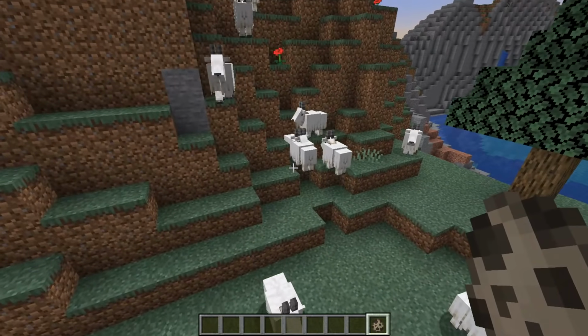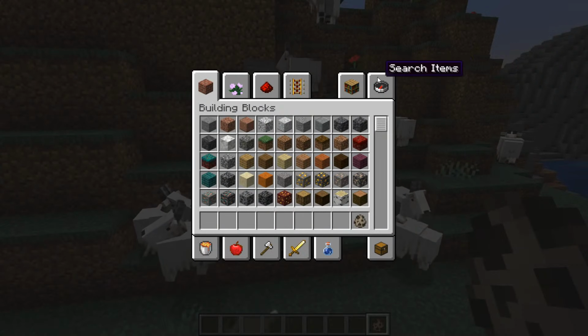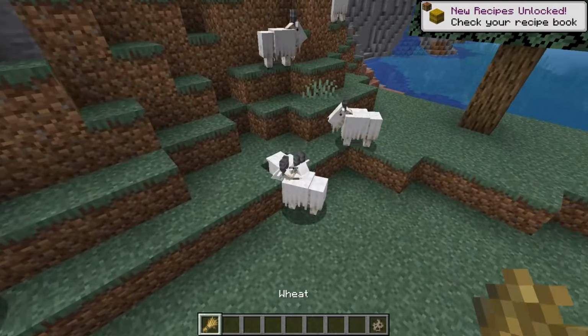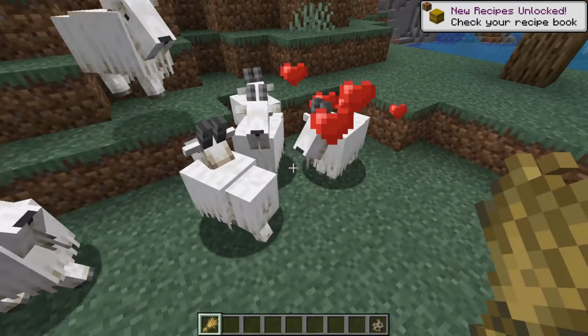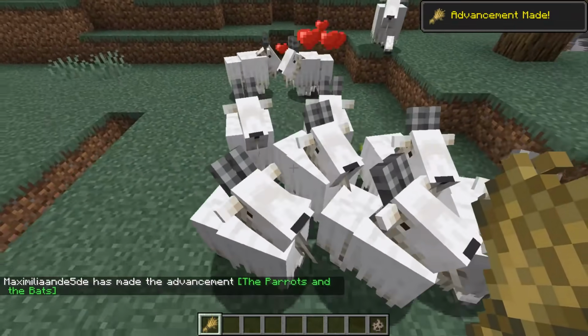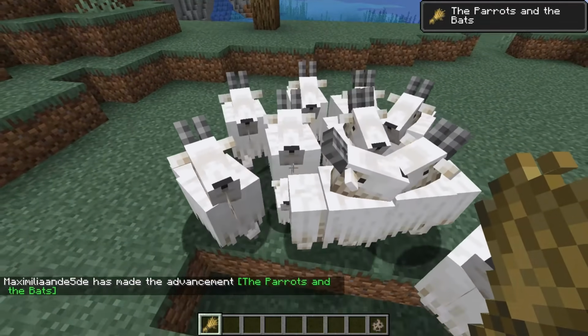And so you can breed these goats with wheat. So let's try that out. Let's grab some wheat. And let's breed 2 of these goats. There we go. Oh, yeah, they will also follow you if you have wheat in your hand. And there we go, we created a beautiful baby goat there.